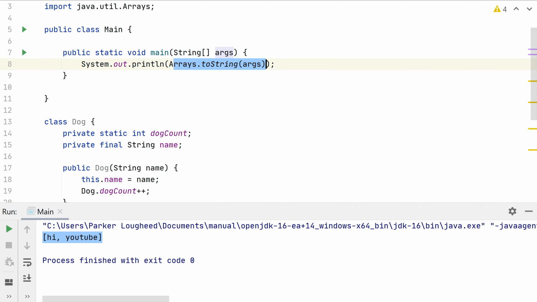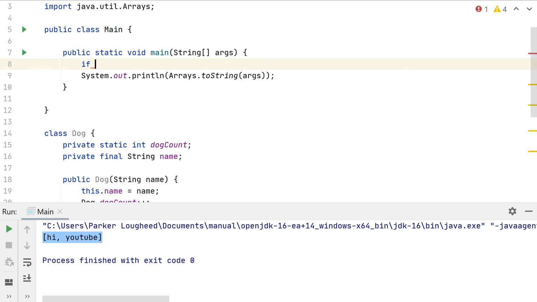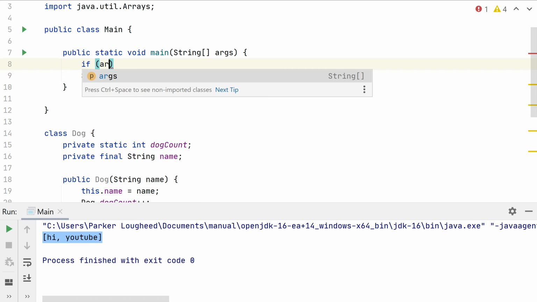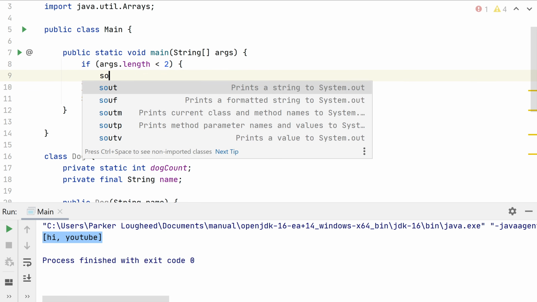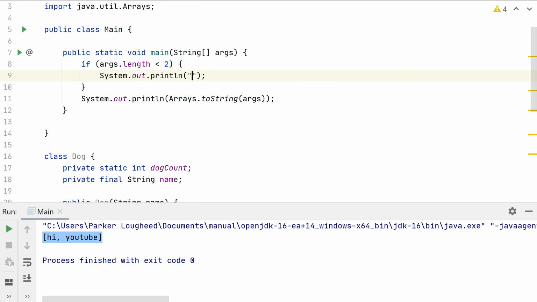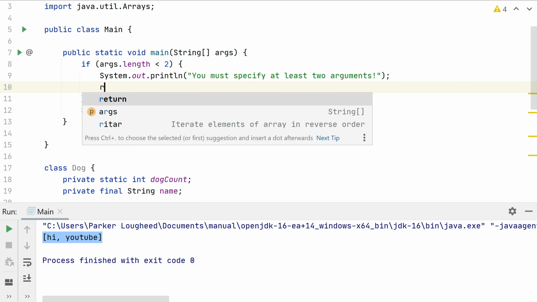This is just one way to quickly print it out, but there's a lot you can do with this. You can configure program behavior. For example, if args.length is less than 2, you could print, you must specify at least 2 arguments, and return.